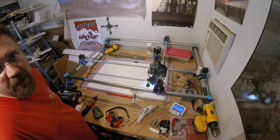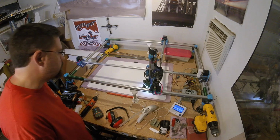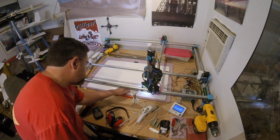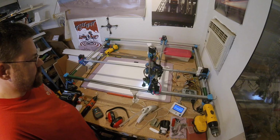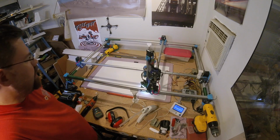Showing us at 14 minutes in on what should be a 30-minute cut. Yeah, that's running pretty cool. The MIG tip is getting warmer than my inflation needle used to, but it's not bad at all.